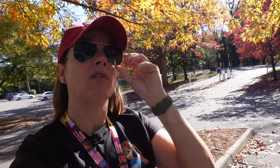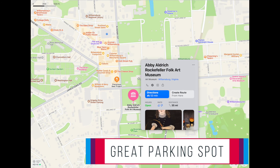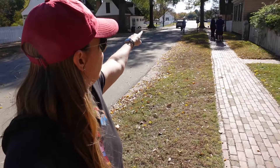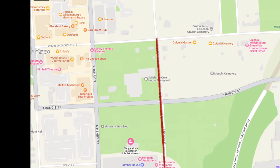Look at the leaves changing — it's beautiful to see this in Colonial Williamsburg. So we parked at the Rockefeller Folk Art Museum and that is a great place to park. You have lots of parking here and you're very close to Colonial Williamsburg. Colonial Williamsburg is here today because of John D. Rockefeller Jr. — he stepped in and donated a ton of money in the 1930s that rebuilt all of Colonial Williamsburg. It was his vision and his money that financed building Colonial Williamsburg to what it is today. We parked at the Folk Art Museum and walked right into the thick of Colonial Williamsburg.